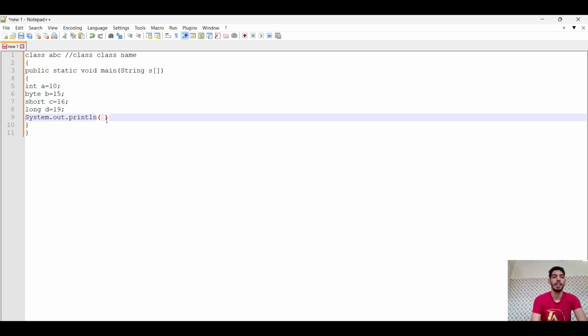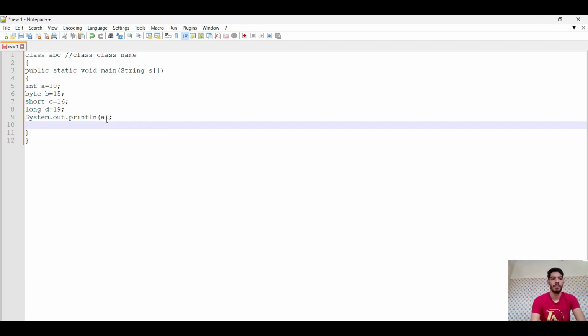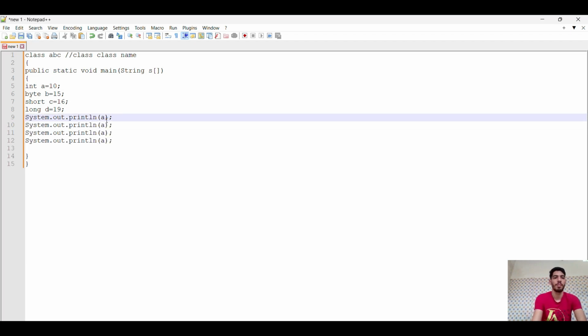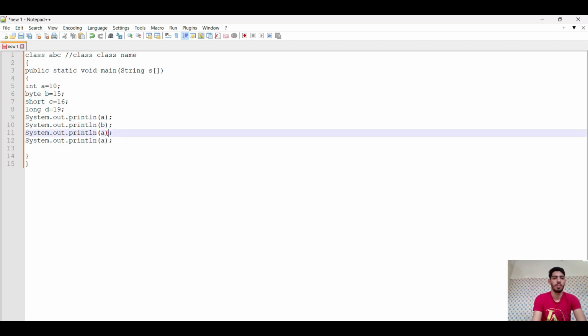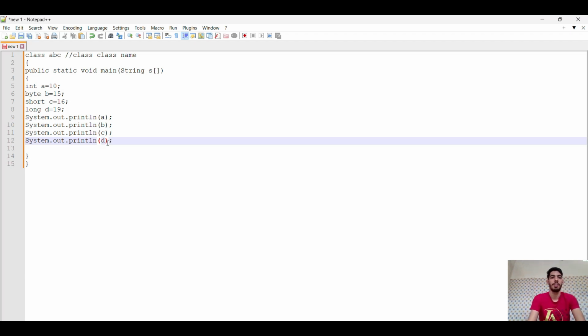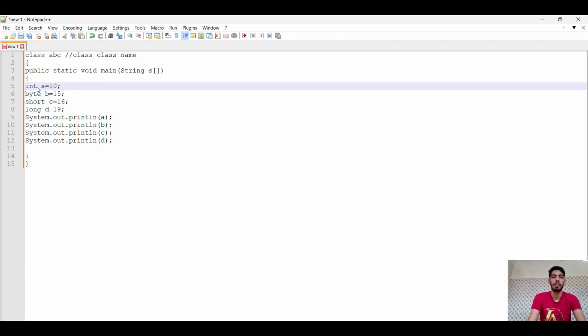We can print directly a, b, c and d. That's how we have created variables. Here we declared an int type variable a with value 10. Then we run this.